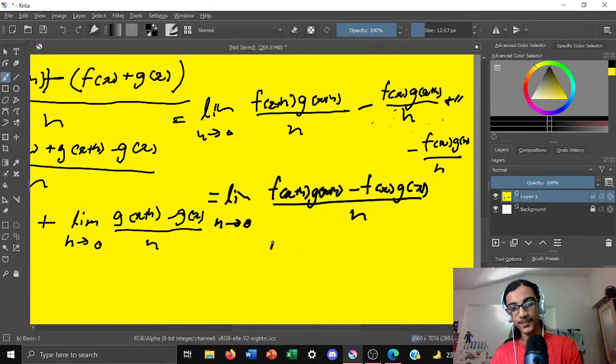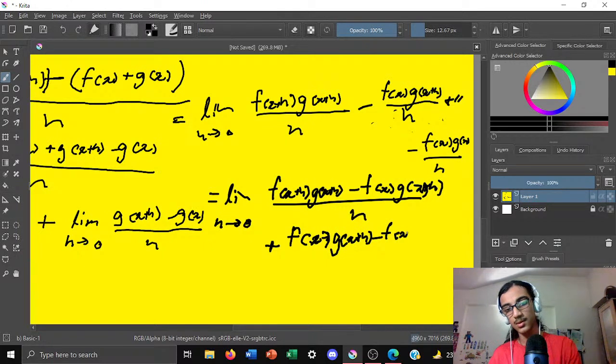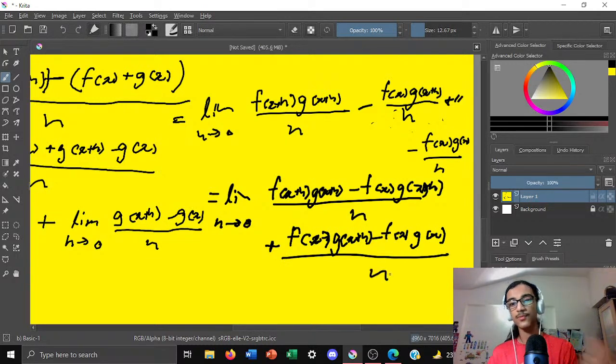Let's add on. Remember, this is just the positive version of this, so we have g of x plus h. Just want to make sure that's clear, right? F of x plus h, f of x, g of x plus h, minus f of x, g of x over h, right? So we were adding and subtracting the same fraction, and we fused these two and these two. That's what we've done. F of x plus h, g of x plus h, minus f of x, g of x plus h, and same thing, but we fuse these two fractions together, right?